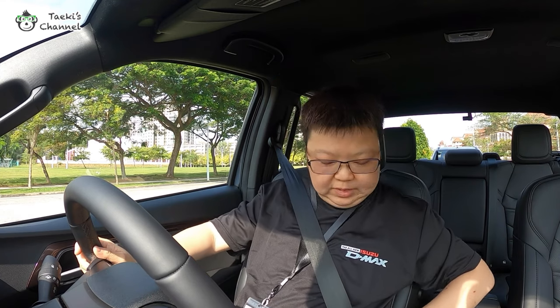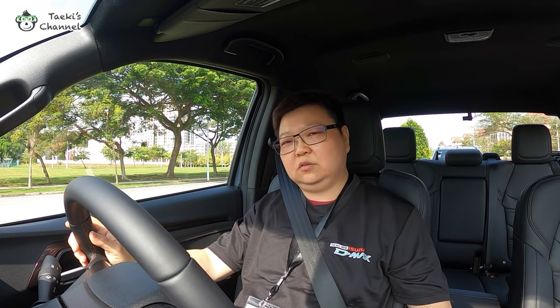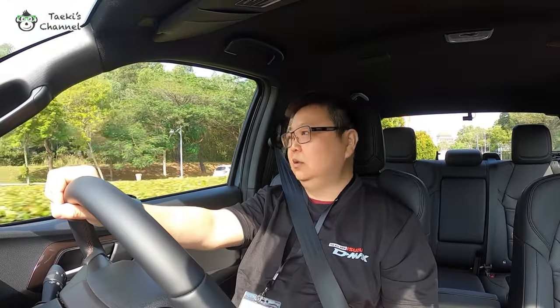The car is really comfortable. When I sit on the seat it's really wrapping me in. I like the leather seats — it's really not easy to get dirty, it's really good leather and it doesn't feel hot even after sitting for quite some time. The steering wheel is really nice too; I like how it actually feels when I'm holding it.